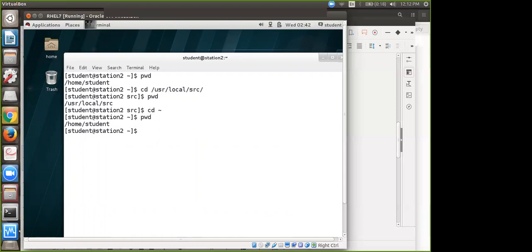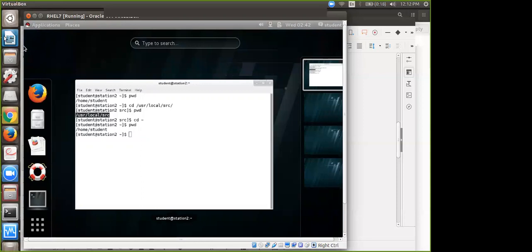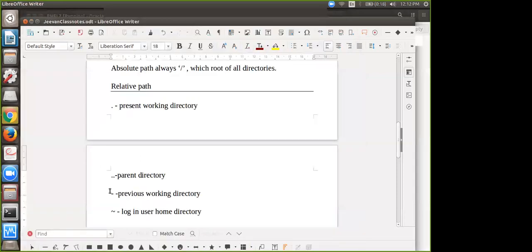What is my previous working directory? src. How can I go back to here? By cd /usr, the whole path. Or see here, cd hyphen. What does hyphen represent? The previous working directory.